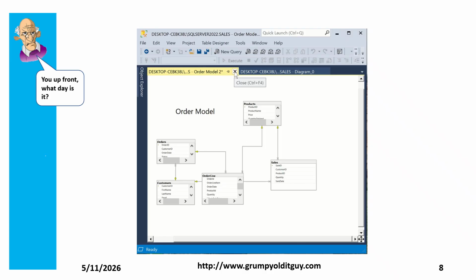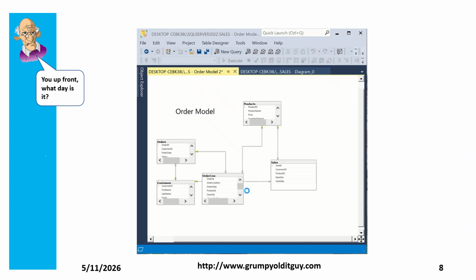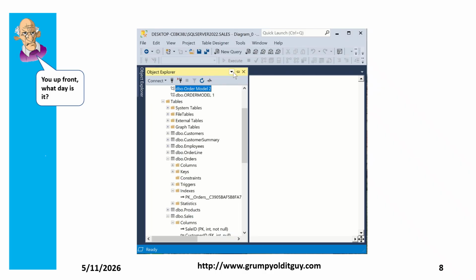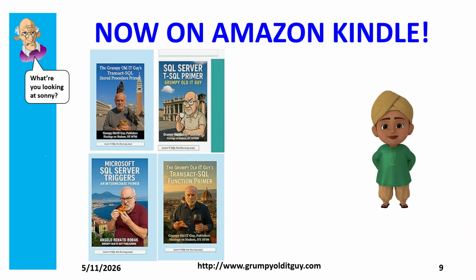And then basically just click that little X symbol in the tab and save it. And now your diagram has been saved. And you can close this tab if you want, or expand Object Explorer. If you recall from one of the other mini podcasts, we can create another query if we want, but we'll leave it at that for now, and let's wrap up this mini podcast.